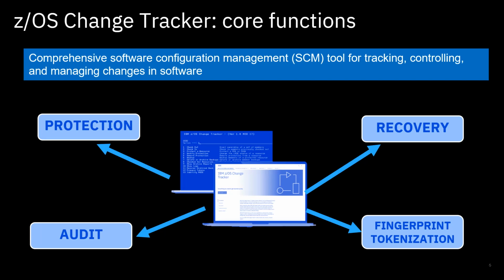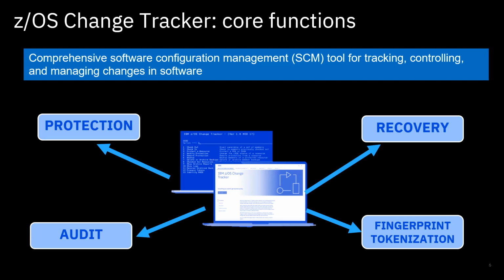Using this function, the administrator can add libraries to the monitor list. Every time a member in these libraries is changed, the product will take a backup and keep a record of who was responsible of the change. You can also have mail notification for the changes and the lock protection for members that cannot be changed without a permission from the administrator.